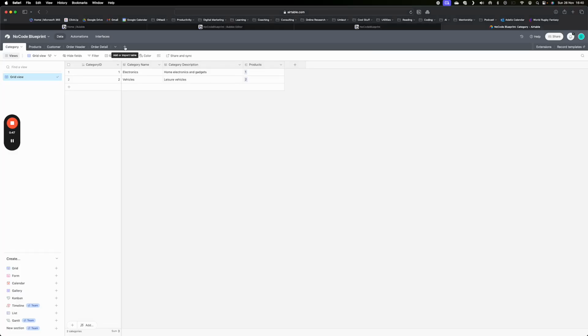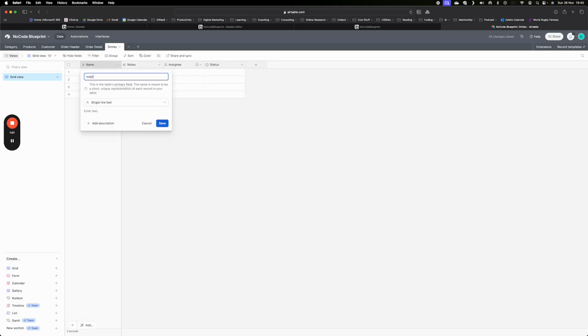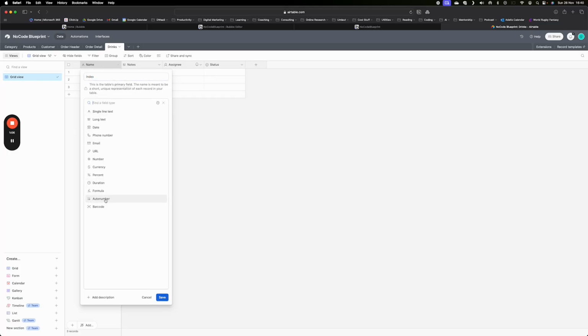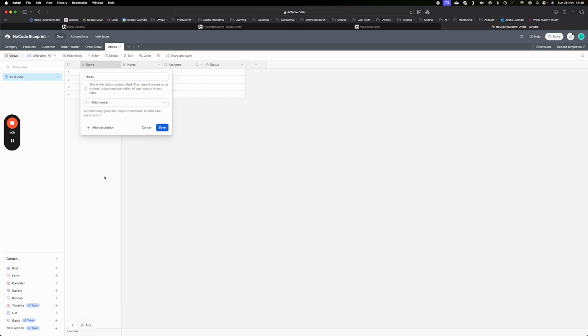So I'm going to go ahead and create a new table. This was the area we were working on earlier when we were looking at data structures. Let's just call this drinks. Now I'm just going to make this an index field so that we don't have to worry about putting values in there. I'm going to make it auto number. This has got nothing to do with the exercise, it's just to make things easy. Right, I'm going to call this drink.